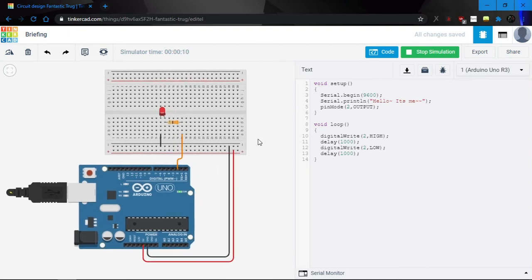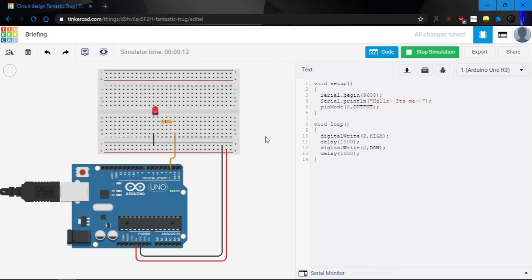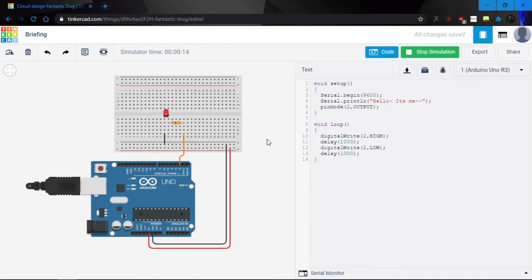Okay, so this is all the basics that you need to know to use Tinkercad as a simulation program. Tinkercad collaborates with Arduino language, so you can program any board that is compatible with Arduino language. For now, the microcontrollers included in Tinkercad are only 3, which are Arduino Uno, Tiny, and Microbit.